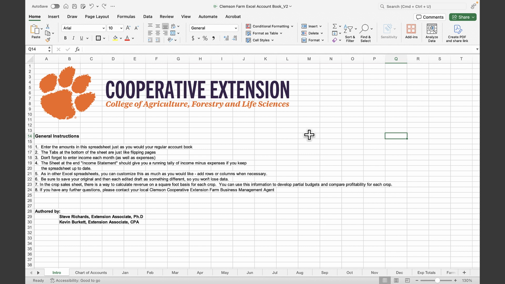Basically, it's allocated into sheets, and each sheet has a tab, and you can see the first tab if you open up the booklet. You have to have Excel, so that would be one thing. If you have problems opening this, it may be that you do not have a license to Microsoft Windows or Office, so that might be something you need to think about. But the first tab is the intro, and there are some brief instructions here, not too much, but basically it just says that's how you want to open things up.